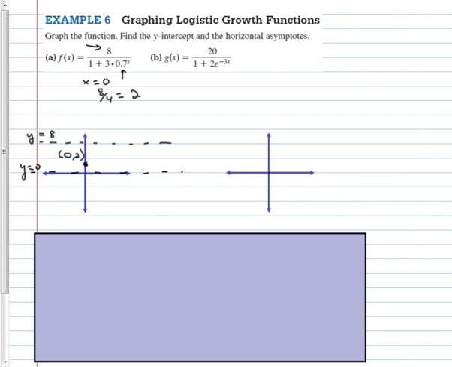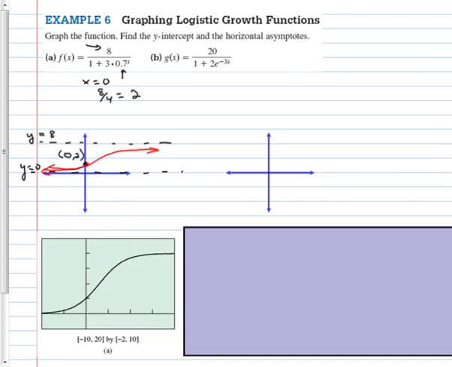So the graph probably looks something like this. That should not come up over there. Probably looks something like that. My curve is slid to the right a little bit here, and this one is not exactly in the middle. So we wouldn't consider this one symmetric, right? Not symmetric. Well, it does have symmetry, but it's down here somewhere. I don't know where it is, but it's down here somewhere. I mean, there's a way to find it, but we haven't done it.